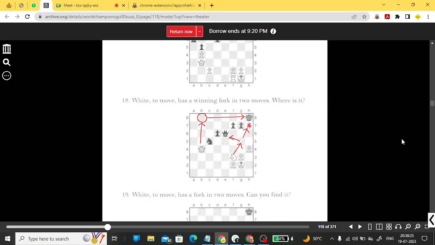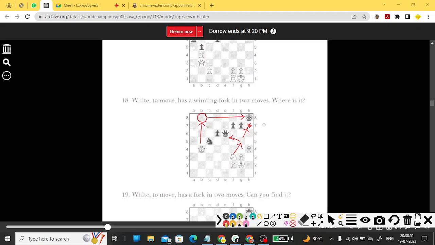So what I am trying to say is that this is not a direct fork, but you have to create this one. You have to play queen to b8 check. Then there is a forced move, king to h7. So the answer should be like this. I am writing the answer here.